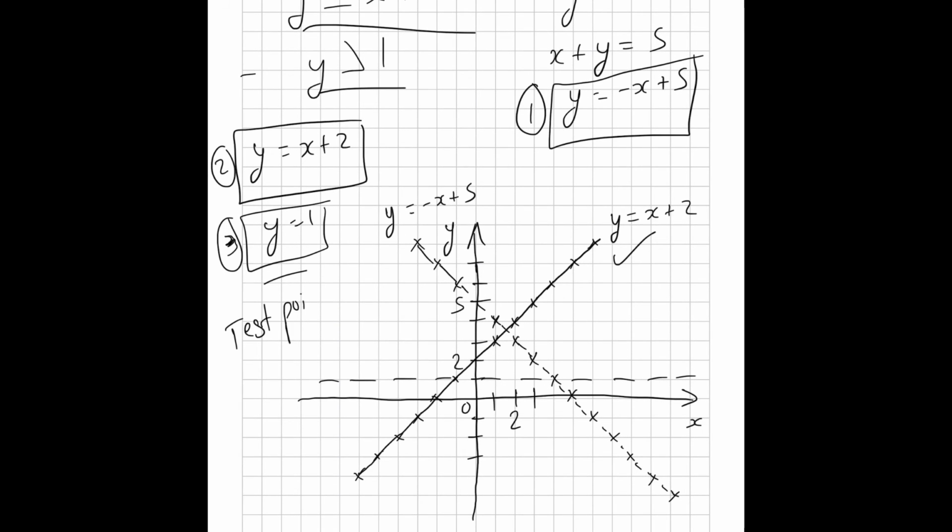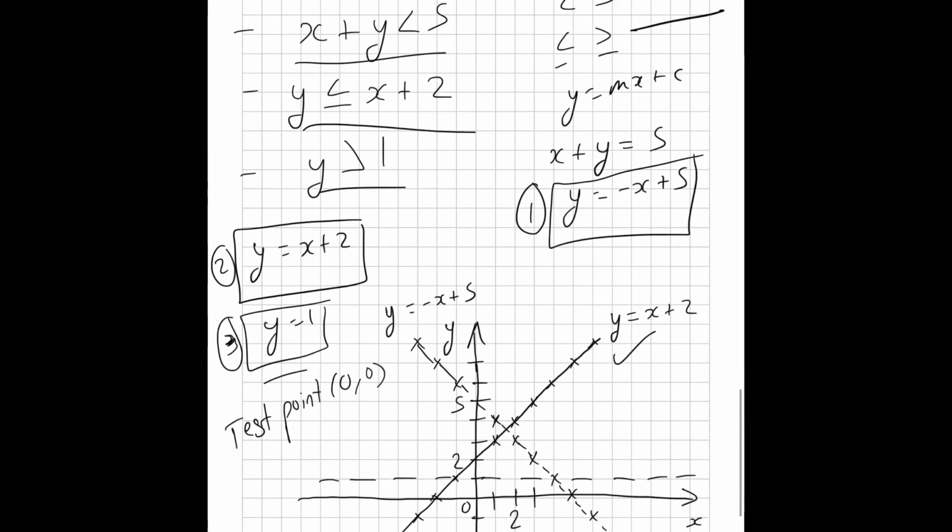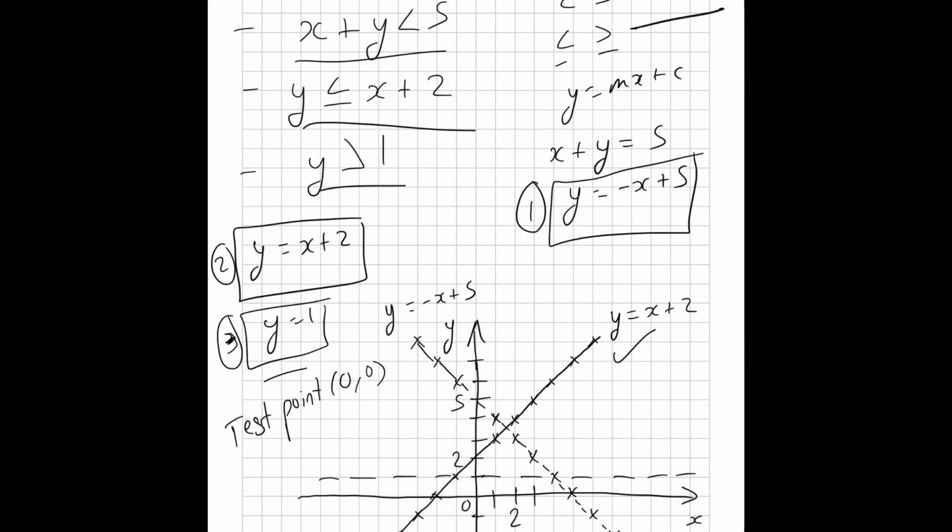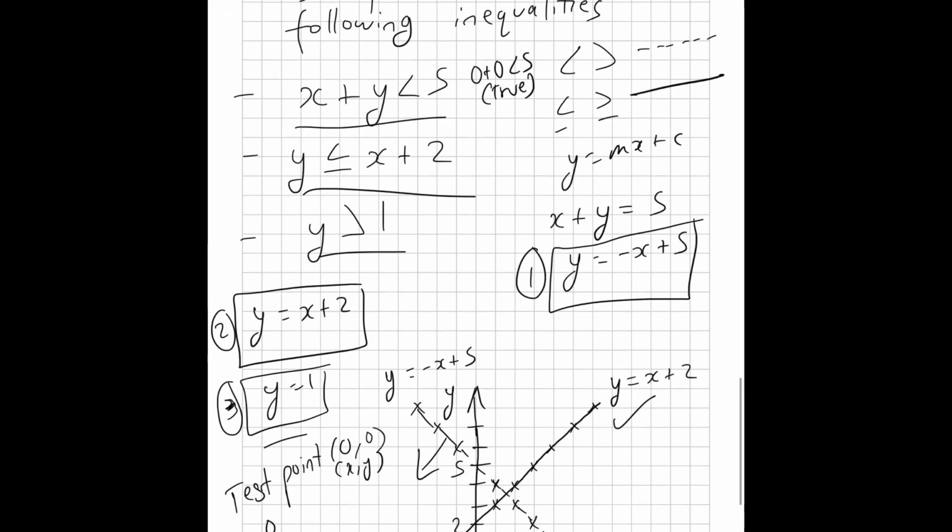Okay, once you have that, a tip here is that you're going to use something called a test point. So the best test point in this case would be the origin, right? 0, 0. So I'm going to take all those equations and test if the theory is correct. So you have x plus y is less than 5, and the x and y coordinates. So x is going to be 0, y is going to be 0. So 0 plus 0 is less than 5, which is true. So that means whatever comes downwards is a true value. Everything on the other side is true.